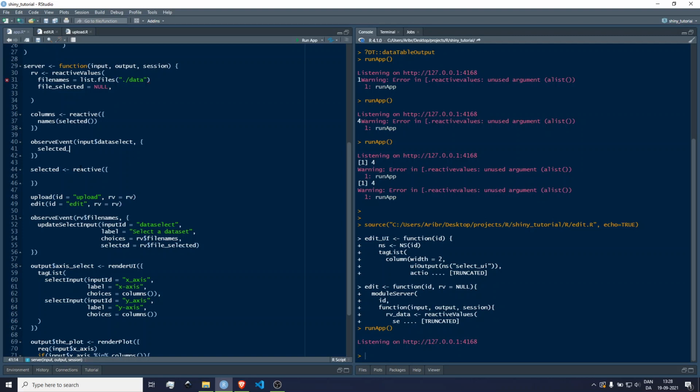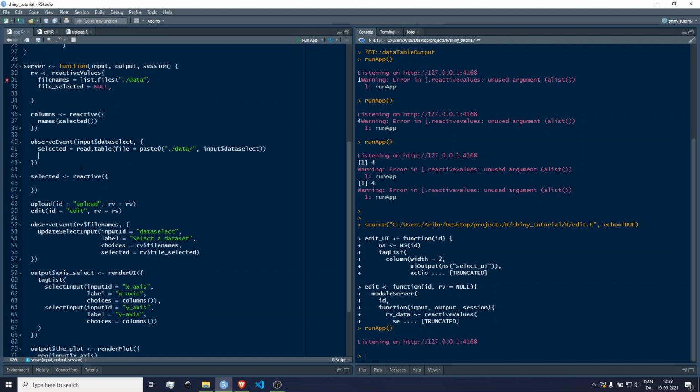Then we'll just call that selected as we did in the edit module. And file selected. This is just to carry over the name. Sorry, I have to make this rv and rv. File selected will be input data select. So this will carry over the name to the edit module as well.